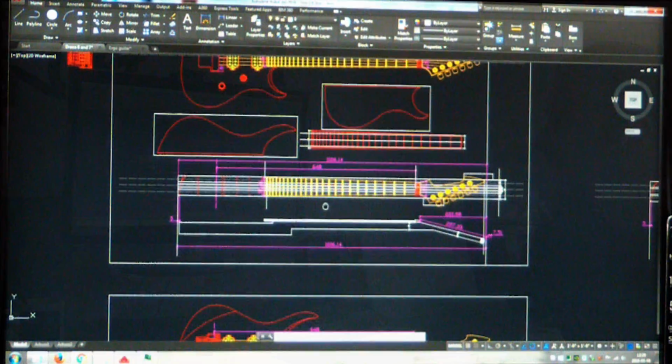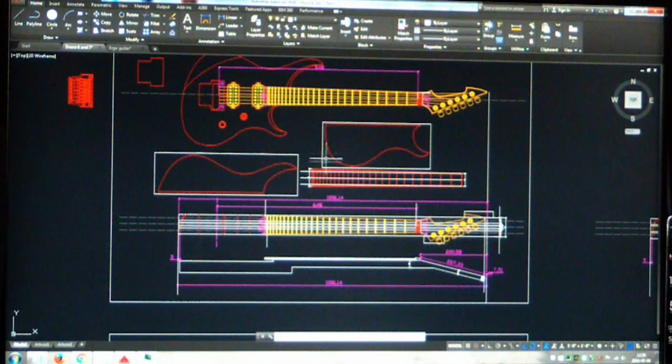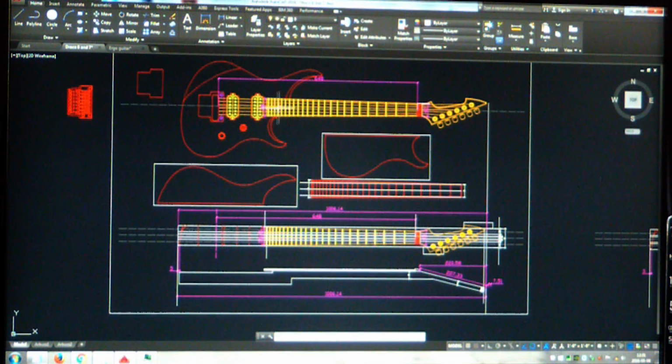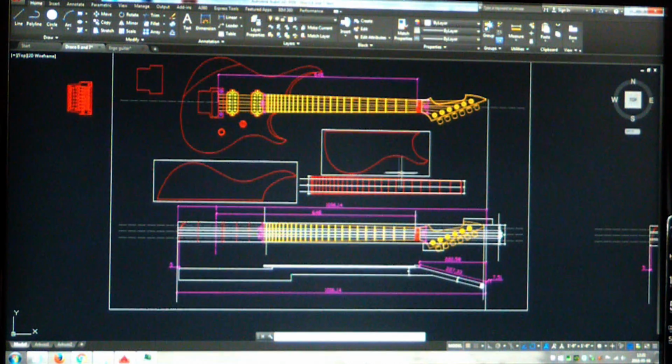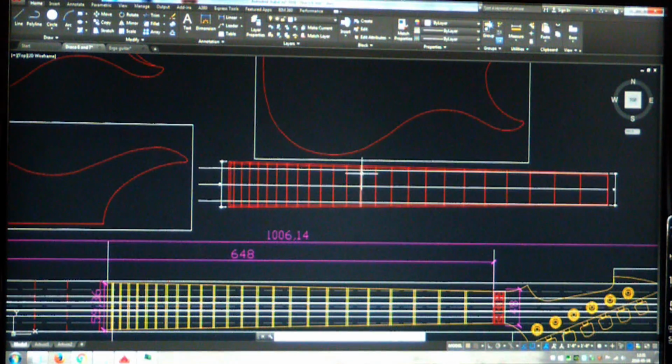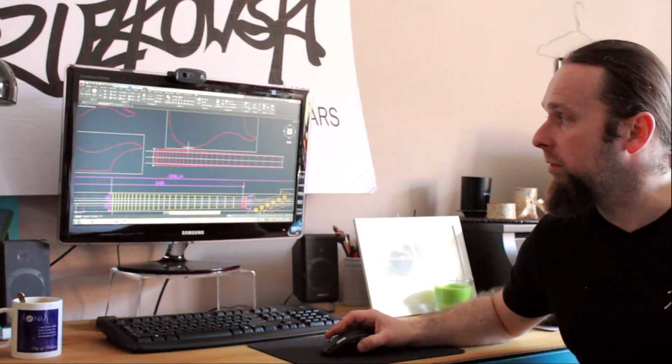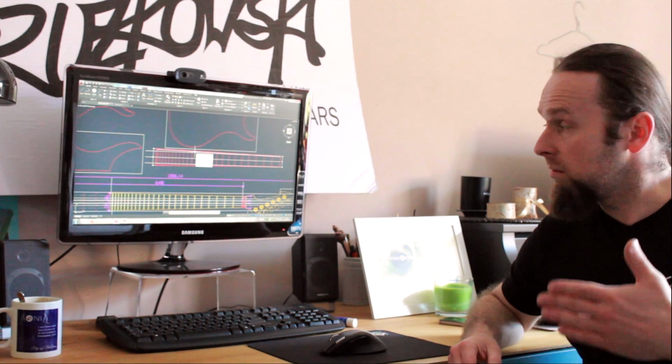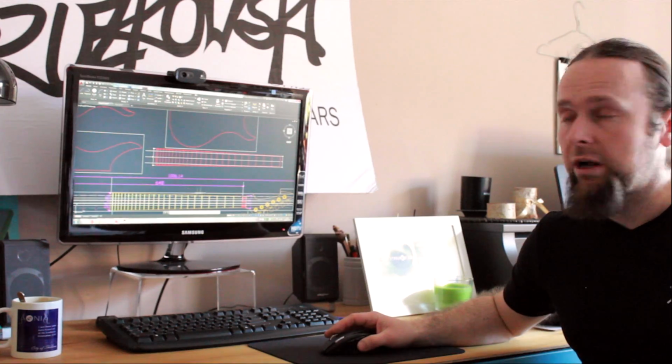So here we've got the general instrument, all these dimensions, the most important part, which is the scale, and an extract for a fingerboard, which I'm printing on and cutting out of paper, then putting onto the piece of wood, in which I'm then cutting the right slots for a fret.